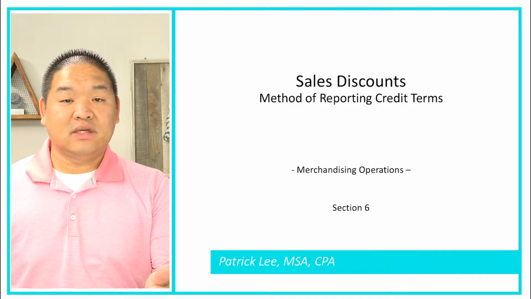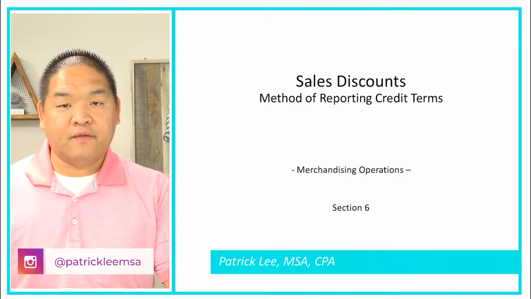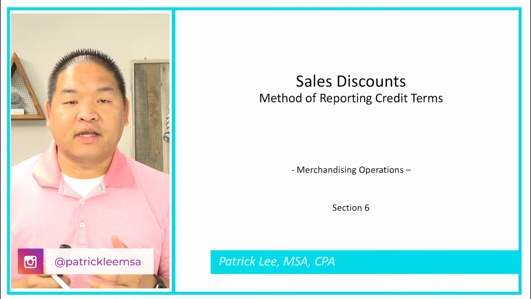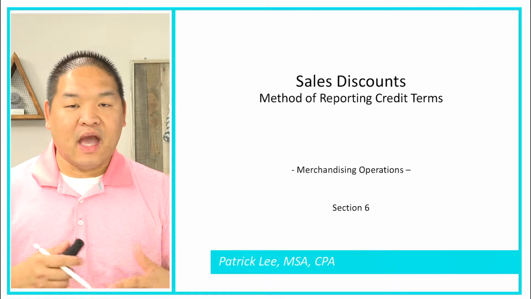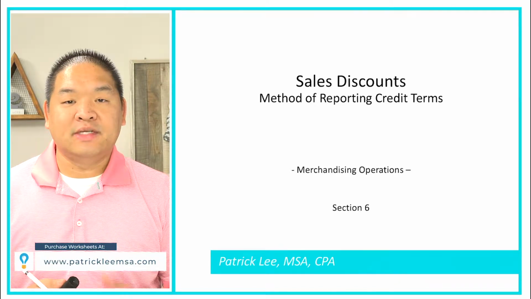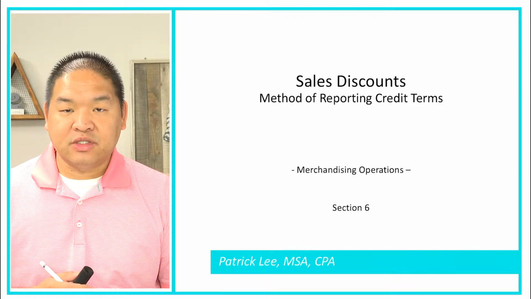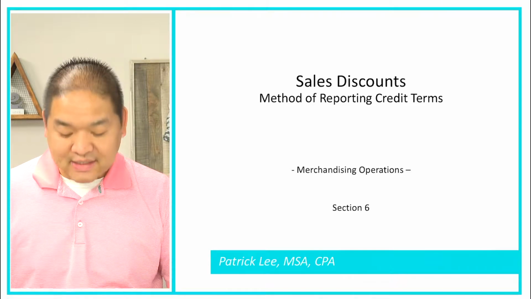All right, in this lesson, we're going to look at the sales discount, or the purchase discount for the customer, and how that would affect the journal entry once we sold product to our customers, and how do we account for the discount. So we're going to walk you through those entries just like we did in the last lesson from the customer standpoint. Here, we're going to look at it from the vendor or the seller's standpoint.